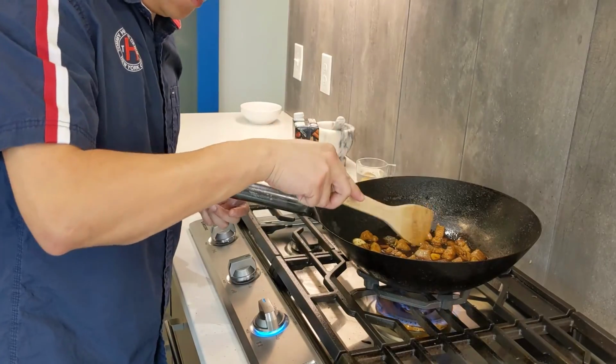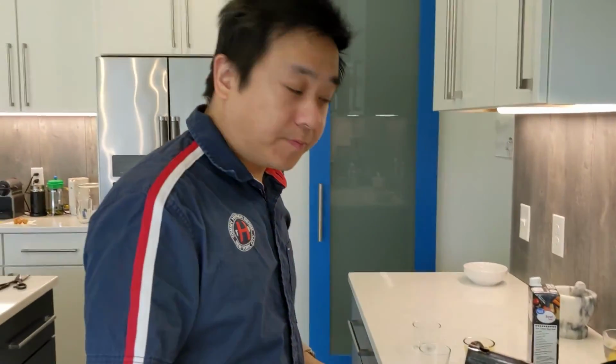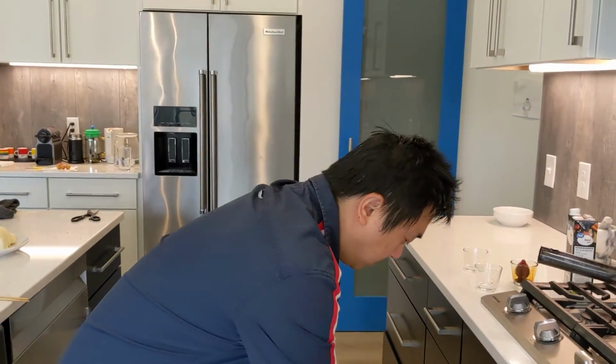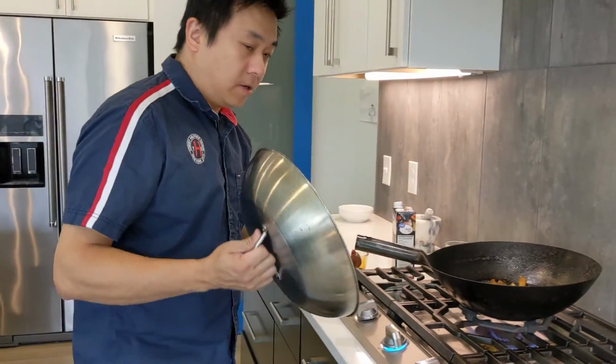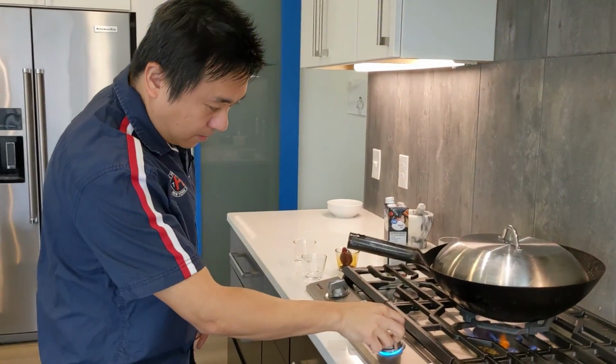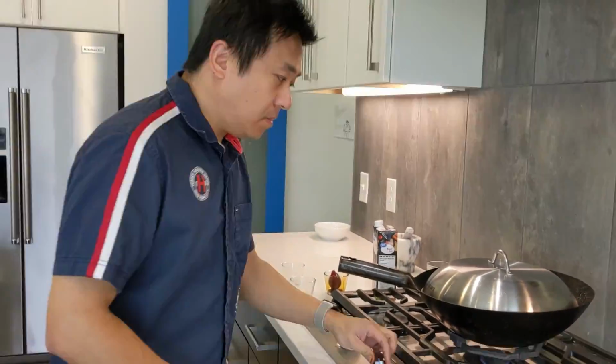So we got this covered. We're going to bring that back to a boil. Once we bring it back to a boil, we will let this simmer. So get a nice cover. It is boiling. We're going to turn it down to a simmer. And we're just going to let that sit for about 45 minutes.